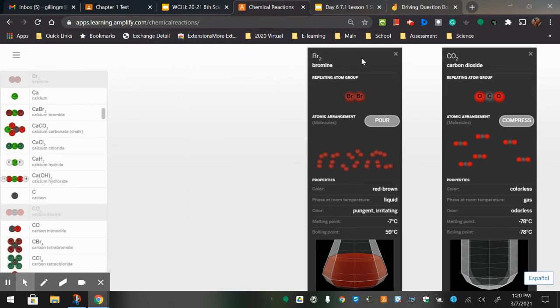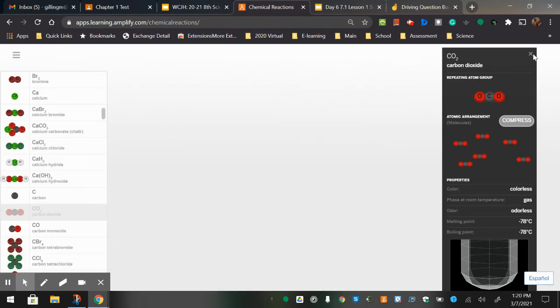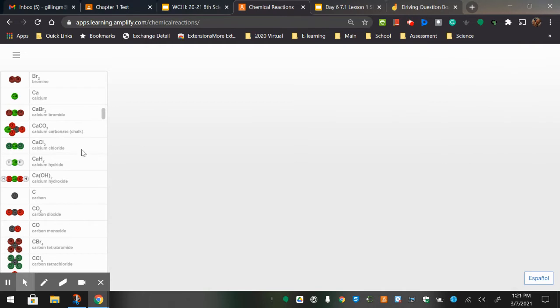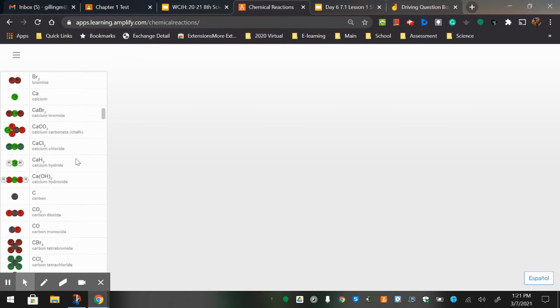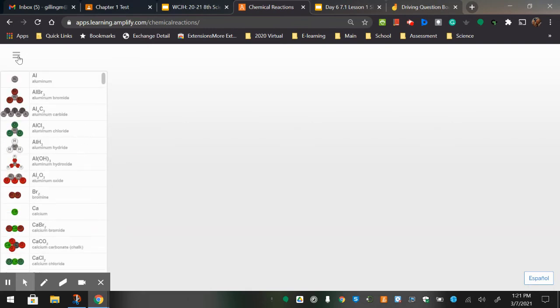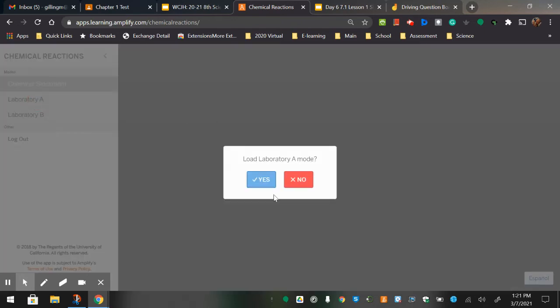So you can explore that. You can click on any other ones over there and explore the different chemicals that will be used in our experimentation. In today's simulation, you'll be just exploring. So I'm going to go to laboratory A, and that's going to be the main one we stick to. You can go to laboratory B. There's a few other different chemicals there that you can use, but this one's really good because it's using some chemicals and some reactions that we've done in class already.